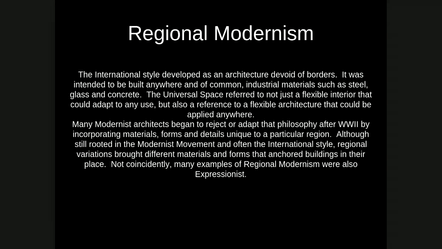And then regional modernism is the idea that in different parts of the world, architects would adapt the modernist aesthetic using local materials or design approaches, the use of space, and how they formed their buildings to create an architecture that was modern but still felt rooted in that region. And for some people, some architects or some regions, this is important. They want an architecture that doesn't look like it could be set anywhere.